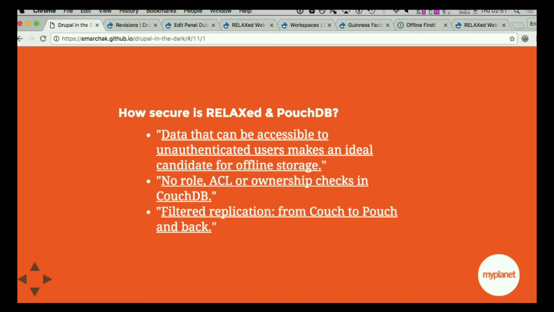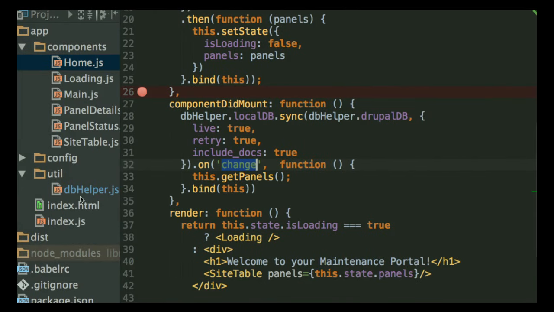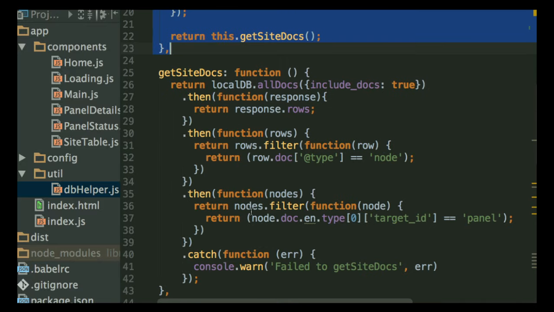We found that when playing around with Relax and Drupal, if I have specific node permissions, so I have my panel node type on Drupal, and I have that one article, I wasn't able to resolve, and again, I would love to talk to people after this, a way that I could just get the panel node types over to Couch. I had to receive all of them. So within my database here, you're able to filter by the node type, which is absolutely fine, but in terms of security, that's something that we would want to have addressed.